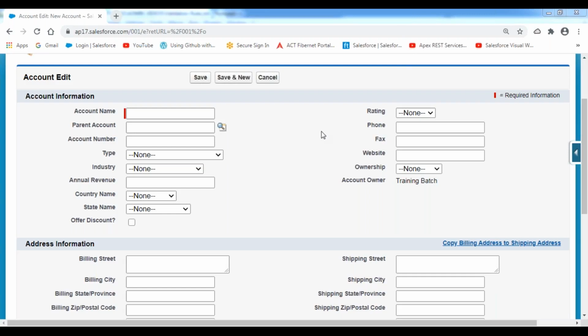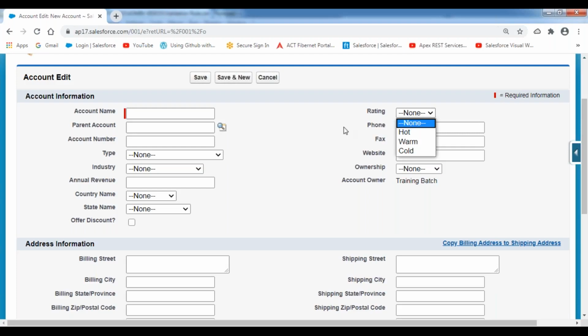Now when you go to this pick list field, it has some set of options inside this. As part of the rating field, we have various options like hot, warm, cold. Along with that, it has the value none. None means empty. It won't store any value. If I'm not selecting any value, by default it is storing the default value as empty.